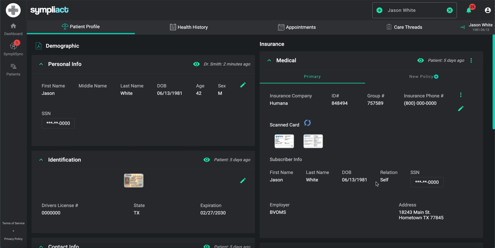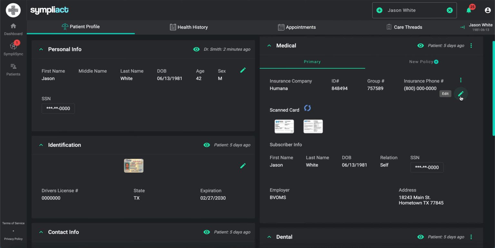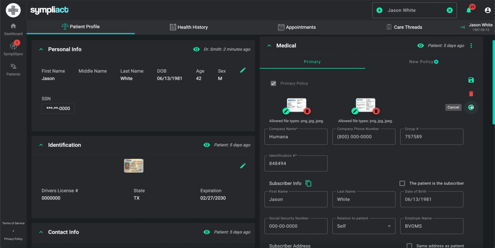And we'll look at the insurance panels very high level, but I will also dig in a little deeper in the insurance panels in a subsequent video because there's a lot of functionality here. But essentially, I can create a new policy even if there's a primary, if this patient has a secondary. I can obviously edit any policy that's already there. I can also get rid of a policy. Let's say it's expired.